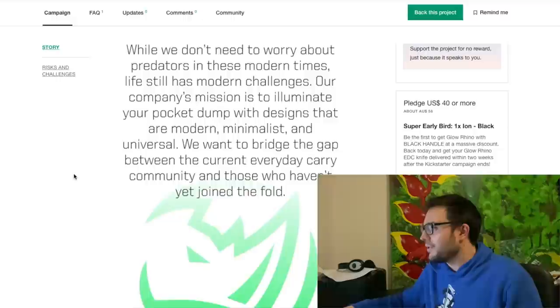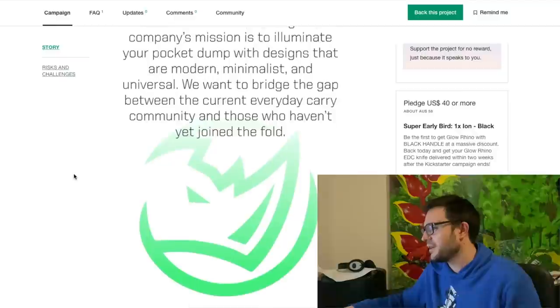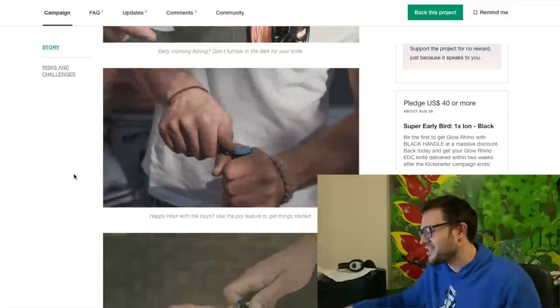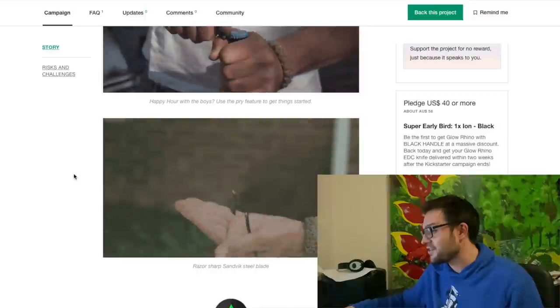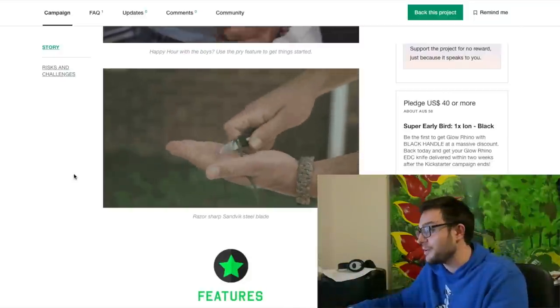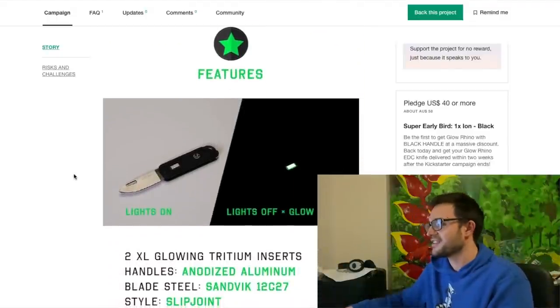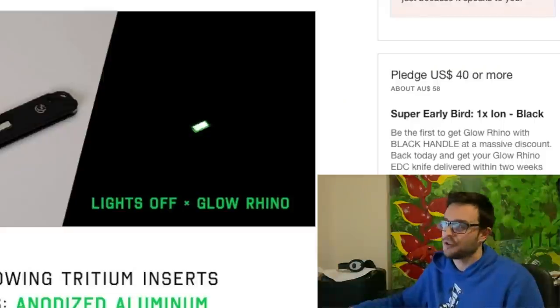So while we don't need to worry about predators in these modern times, life still has modern challenges, bridging gaps between, it's all this. When you look at that many of these, they all sound the same. Shifting paradigms and whatnot. So it's a very small little tool, as you can see there, very much keychain size. It's a Sandvik steel blade. So they're dropping the Sandvik word because it's kind of associated with Swedish, then associated with quality perhaps. So your Sandvik steel, and there's the money shot. There we are, look at that. You've got a little square enabling you to find your knife.